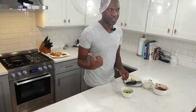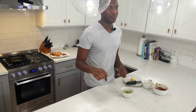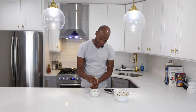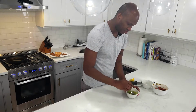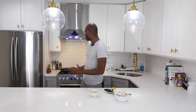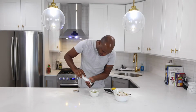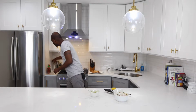So I prepped in advance to make this dish, and I had my avocados in the fridge. I forgot to include half a diced avocado in the original ingredients. So here's the avocados. What we're gonna do is add just a few drops of lemon to the avocados and give that a pretty soft stir. I'm gonna add a little touch of salt to the avocado just so it's salted throughout.